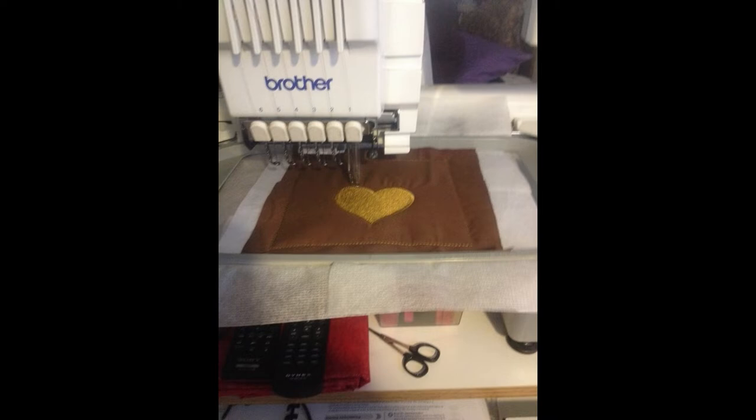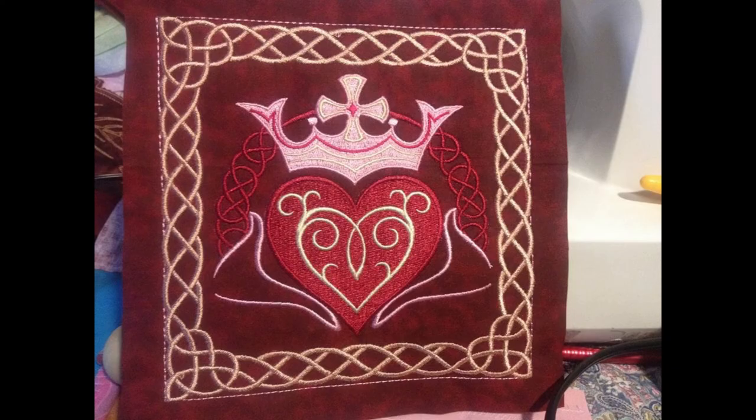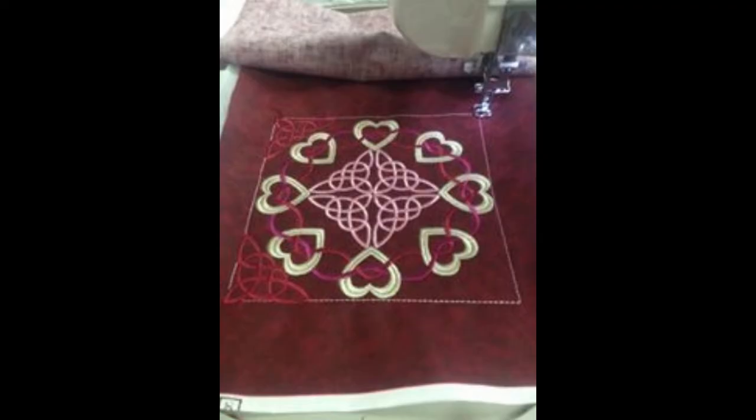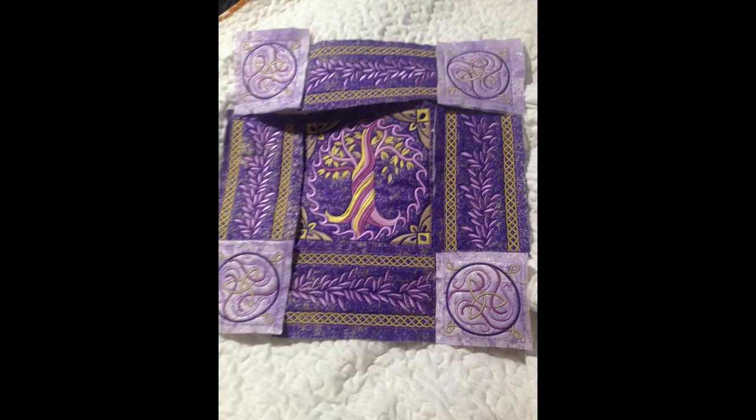Just before Valentine's Day the next spring, a friend of mine mentioned that they were redecorating their daughter's bedroom in a princess theme and that she likes dark reds and pinks. So I stitched out the claddagh pattern, which has a heart and a crown held by two hands at the core of the pillow design — the center square for an 18-inch pillow. I added some pink squares for variety and a dark berry, then used dark berry, light and dark pink, and some gold threads and got this lovely 18-inch square pillow.